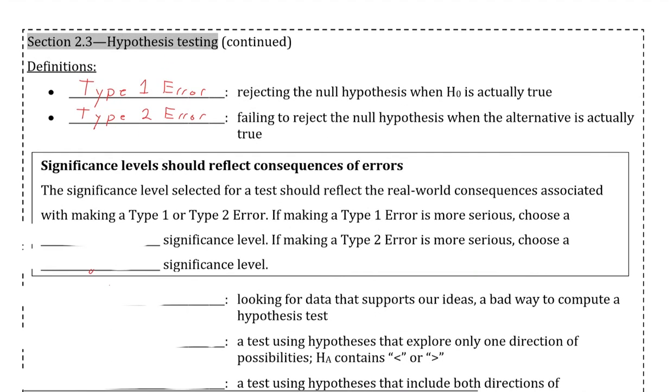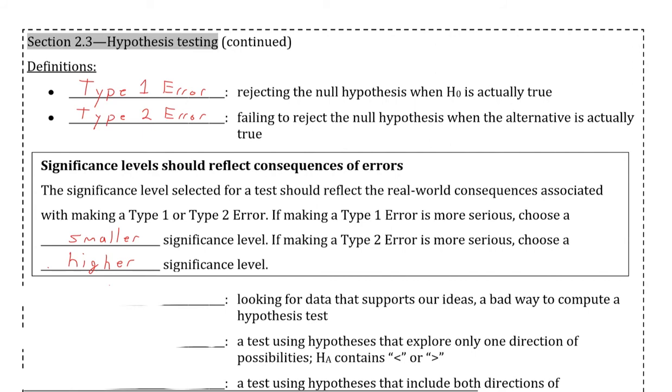The significance level alpha, referred to earlier, actually represents the likelihood of making type 1 error, which is why we used 0.05, representing a 5% chance. Type 1 and type 2 errors actually have inverse effects, where if you limit the chance of one, then you make the other one more likely. So, if making type 1 error is more serious, then we tend to choose a smaller significance level. However, if type 2 error is more serious, we tend to choose a higher significance level.